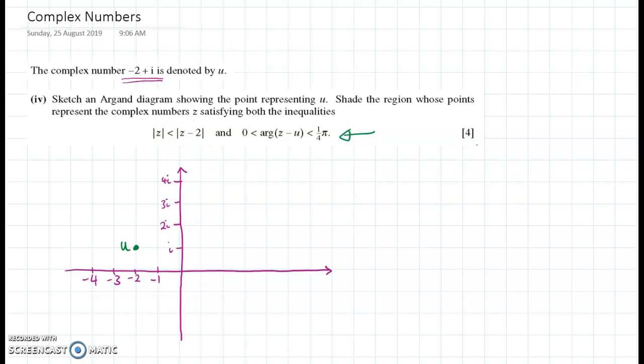Now, I always think about this as z is some kind of point, and you can think about it as vectors, and the distance away it is from the number that we've been given. So this bit on this side is saying that z is a certain distance away from two.